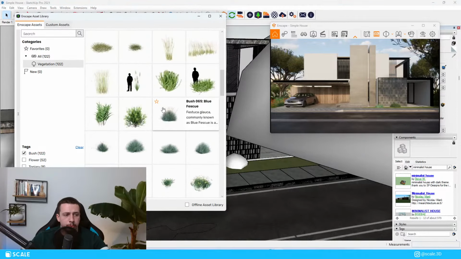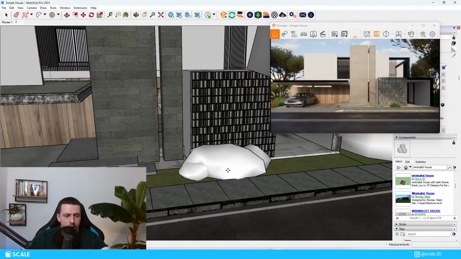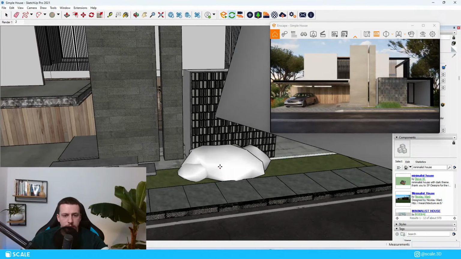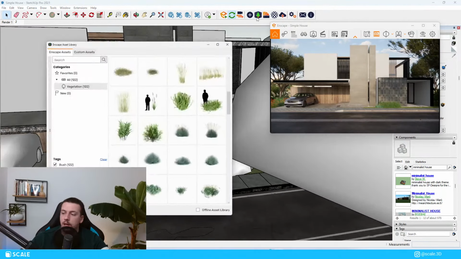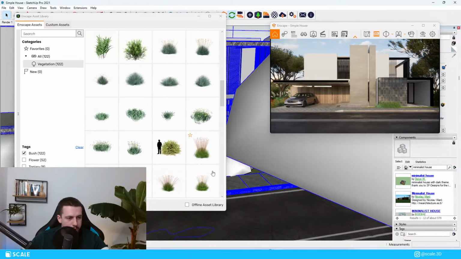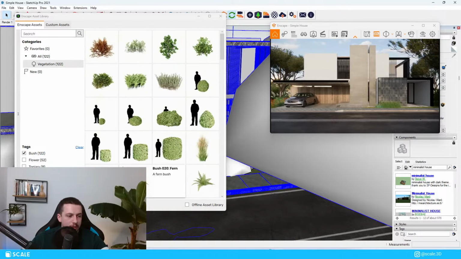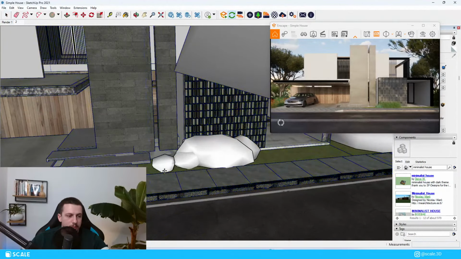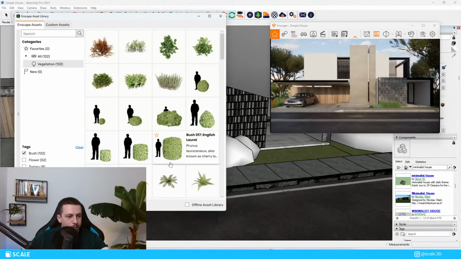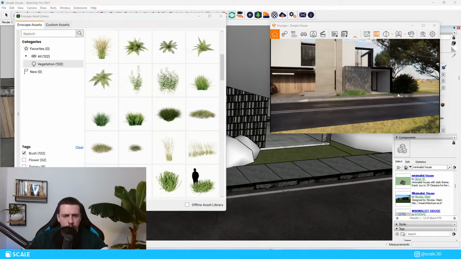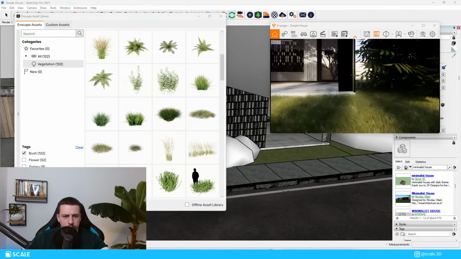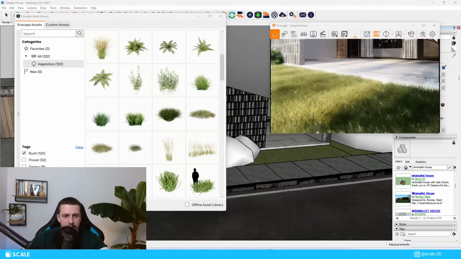But I've seen some pretty realistic vegetation and assets from Lumion for exteriors. I really think they do a great job in terms of the vegetation for exteriors, the grass, which Enscape lacks as of now. The Enscape grass is not the best. And it's very weird because if you get close to it, it almost looks like a rug.